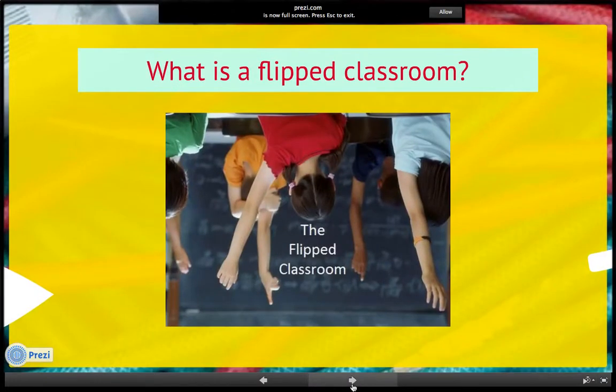What is a flipped classroom? In my eyes, a flipped classroom is when you put all the instruction outside of the classroom and move all of the activities, the learning, the applying of the knowledge into the classroom. So it's kind of like the instruction or the lesson is outside and the homework is inside, but I mean, homework isn't really what it used to be.